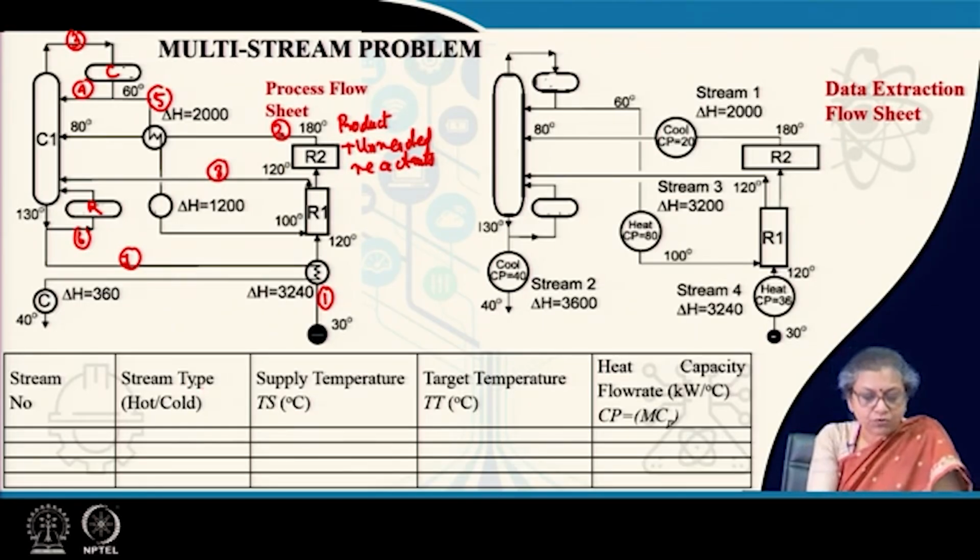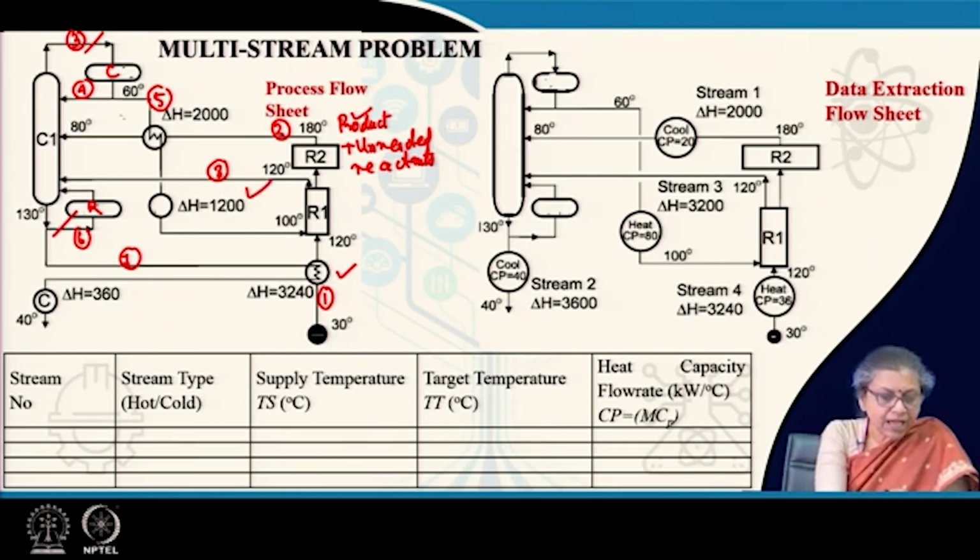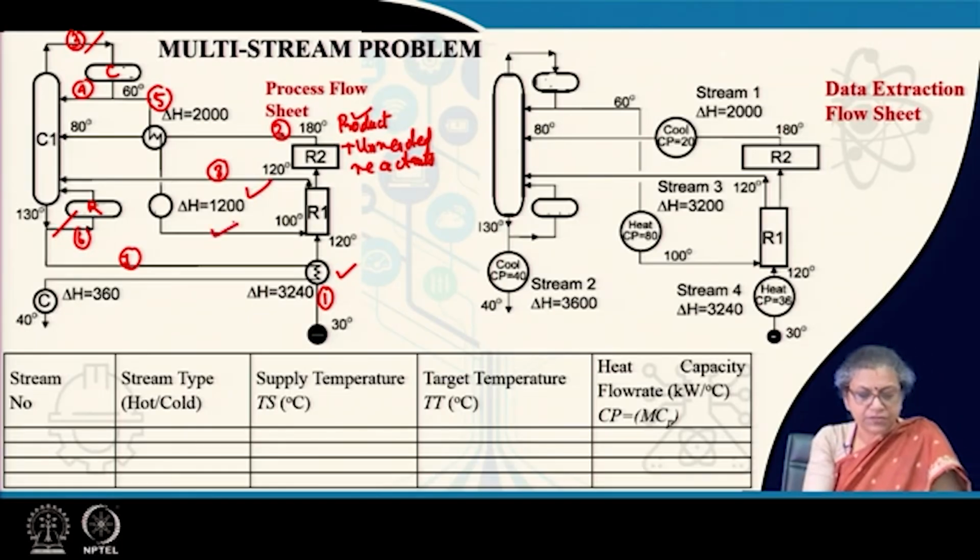Now, out of these total number of streams, there are certain streams which do not take part in the heat exchanger network analysis. So, we will not be considering them for the time being, but for a total analysis it is important that we consider the heat loads of the condenser, reboiler, everything. For the time being we do not consider this particular stream, we also do not consider this particular stream, we consider this stream, we consider this stream, we consider this stream, and we consider this particular stream.